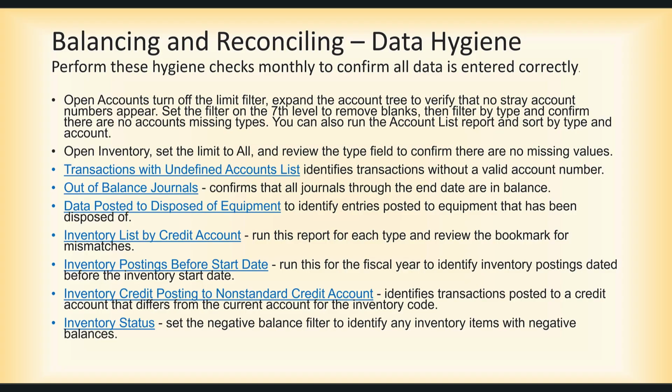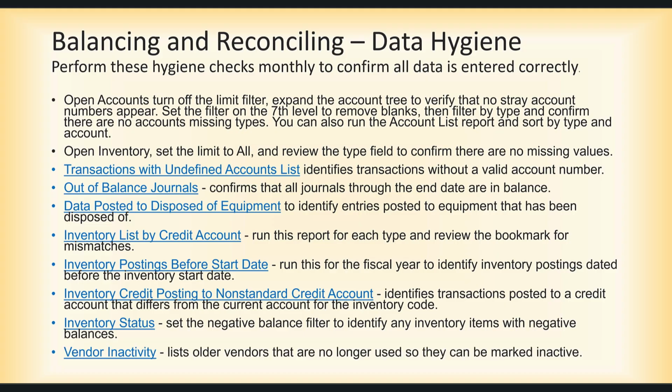And then setting the negative balance filter on an inventory status report. While we're not running the inventory status to get dollars on this one, we are just seeing any inventory codes that do show up as negative values, and the balances in there. There's a couple of things that are important to note in there. We want to make sure that mostly parts are not negative. A lot of times road materials may need to go negative. It just depends on how your certain road commission operates. Really, technically, none of it should go negative, but there is certain circumstances where it will have to.